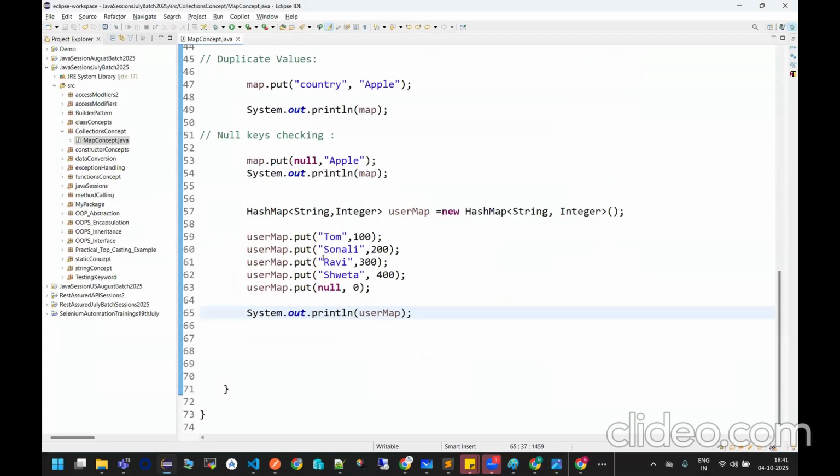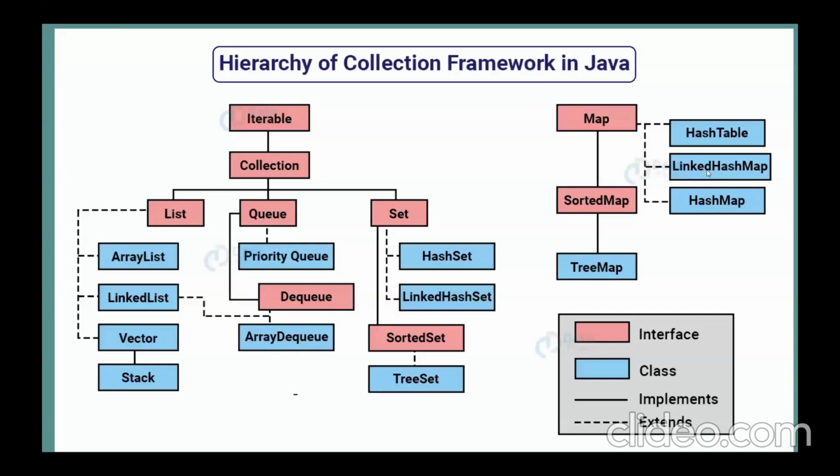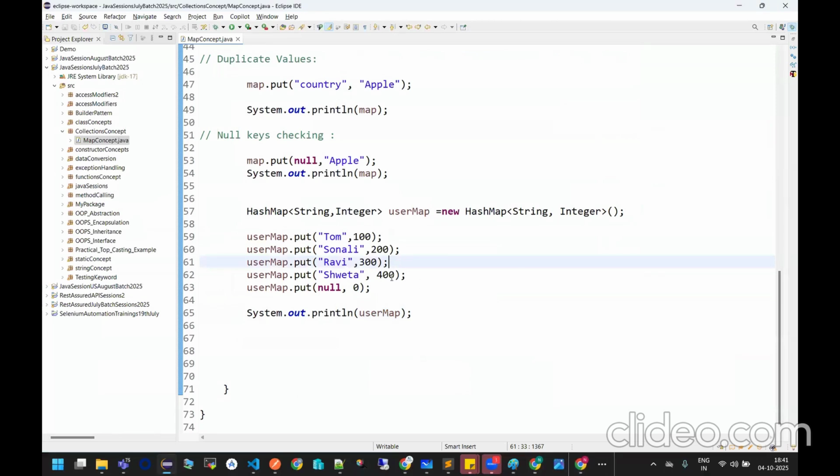First of all, I'm going to create an object of linked hash map. Linked hash map is also implementing the Map interface, so it is also coming from the map. So can I do it in this way? Linked hash map, and the same thing. That's it, and I really want to implement it also. Now see, what is the difference here?